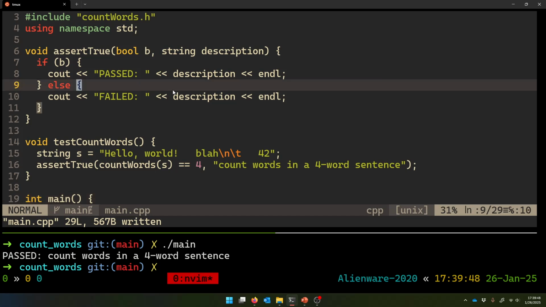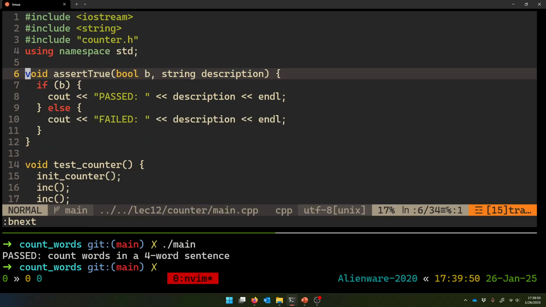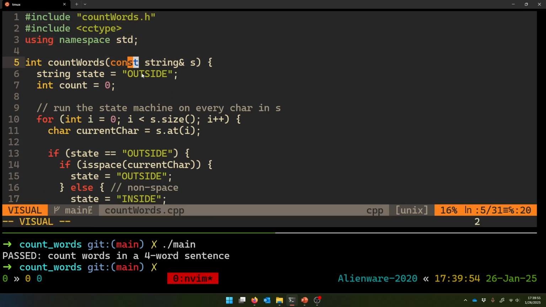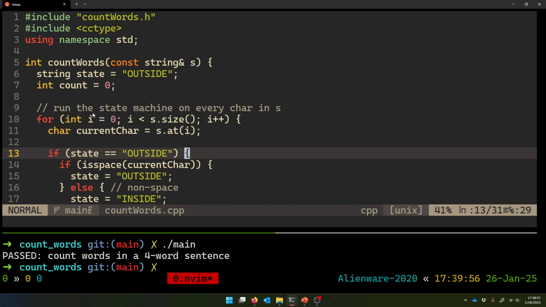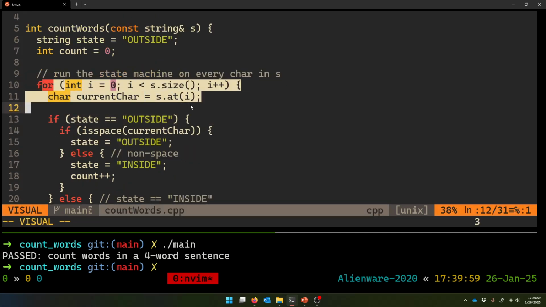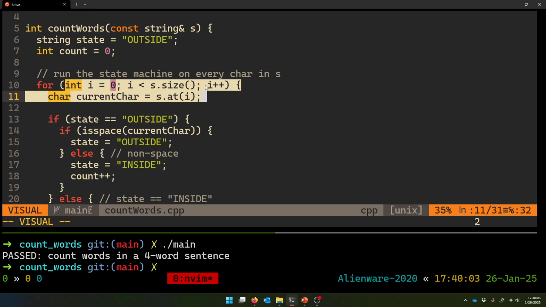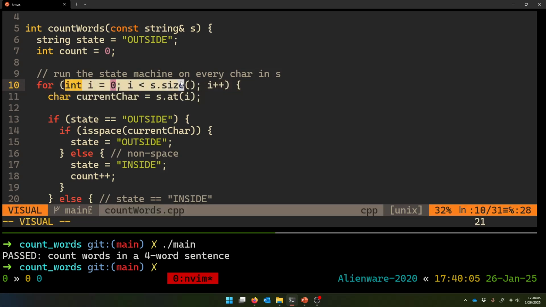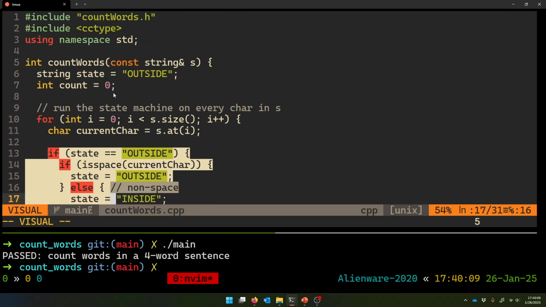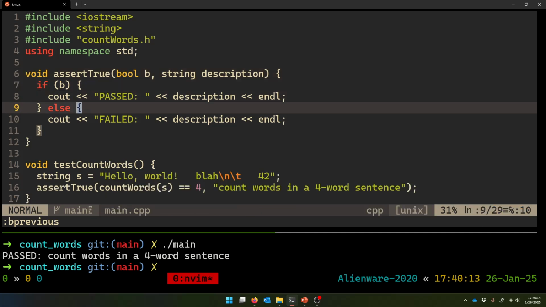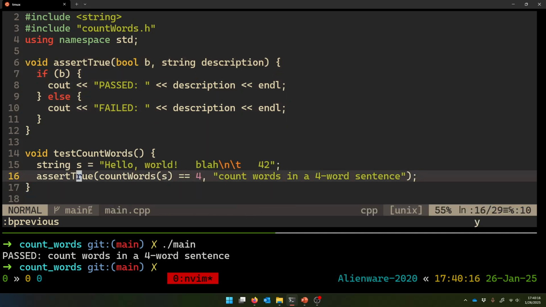And remember, when you're testing, you should always try to test all the corner cases, all the things that might go wrong. So what are some weird edge cases for this count words thing? Like I was saying, if there's a loop, make one that goes through the loop just once, like maybe make a 1 size string. Go through the loop no times at all, so make a 0 size string, because that would skip over the whole loop, make sure it all works. All right, so those are some good candidates for tests, and so I'd like you to try those yourself.